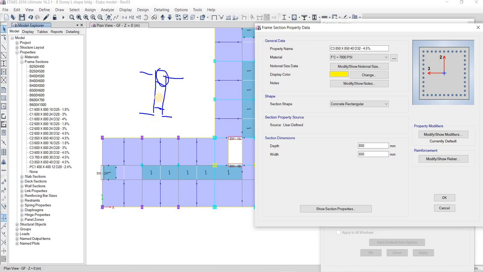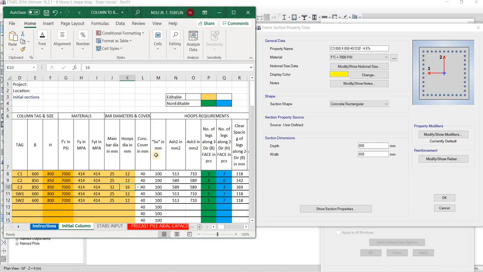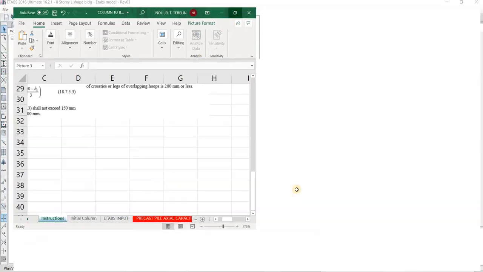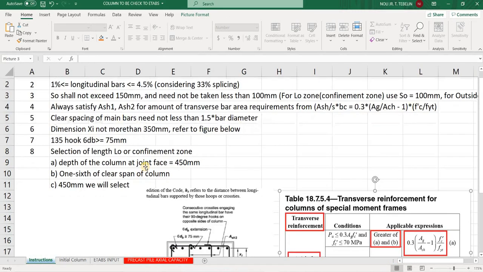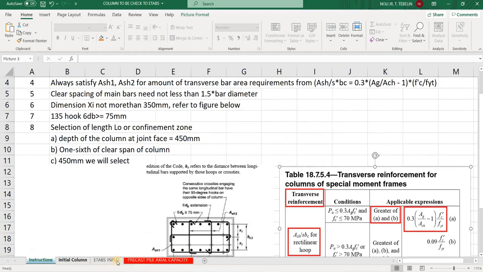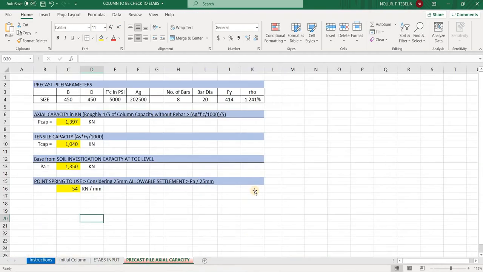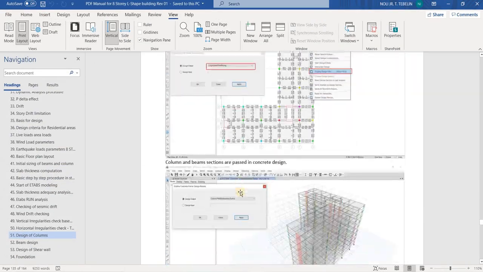They use 16 mm here, and above the LO they are using 12 mm. Okay, so that value is not included here, but basically that is included here in the manual.